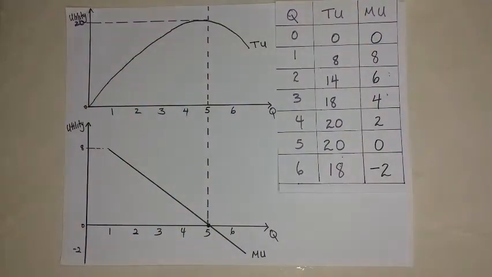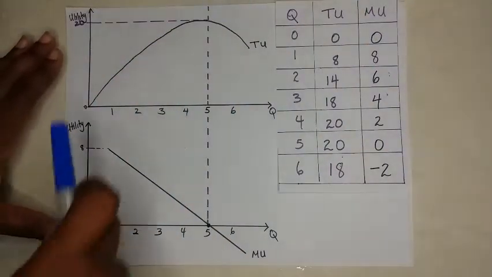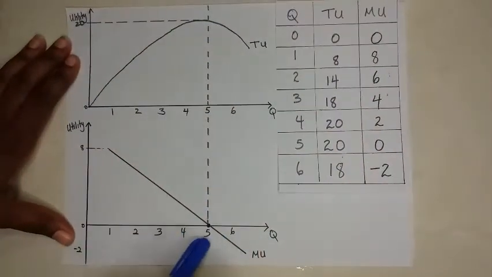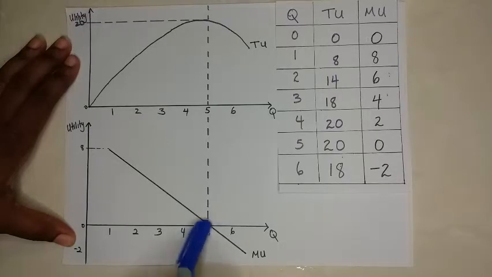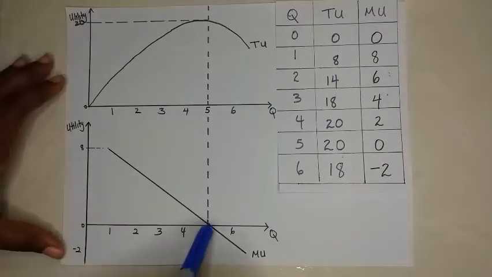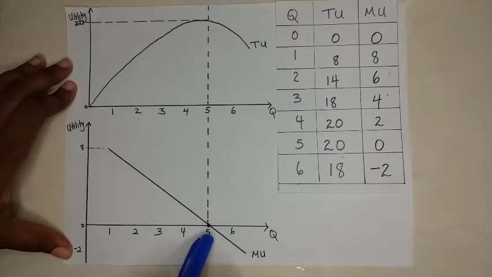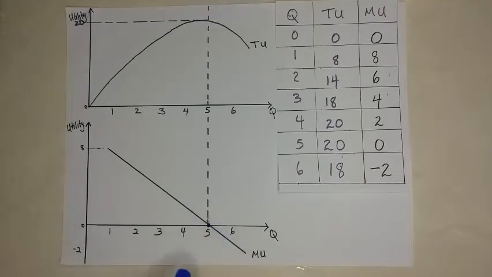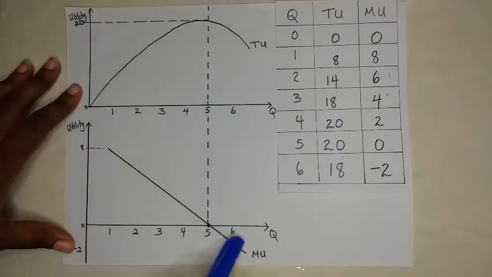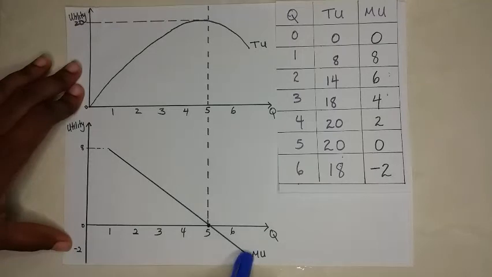Note as well that when our total utility reaches this peak here, it's at its maximum. Notice what happens to the MU. MU is equal to 0. And this is the point where we would have satiation. If we were to consume any more units, let's say if we were to consume the sixth unit, our MU is negative. It's in the negative quadrant here in the graph. So it doesn't make sense to consume beyond this point.